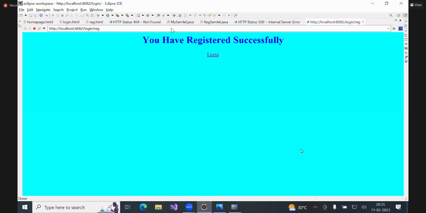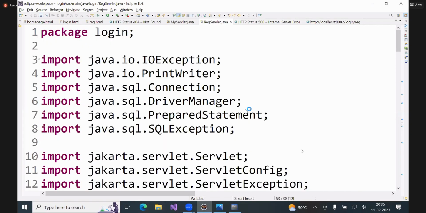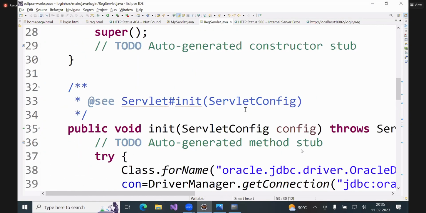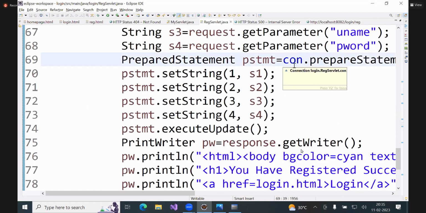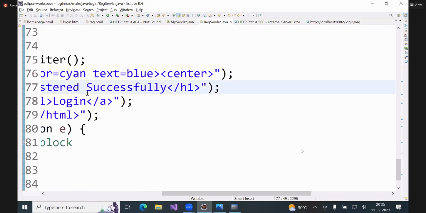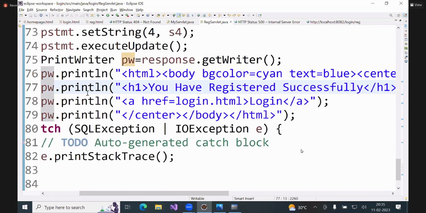But in this program, you observe, Java code is there. Here it is SQL code. It is HTML. Three languages are there: HTML, Java, SQL. This HTML is passed to the browser.